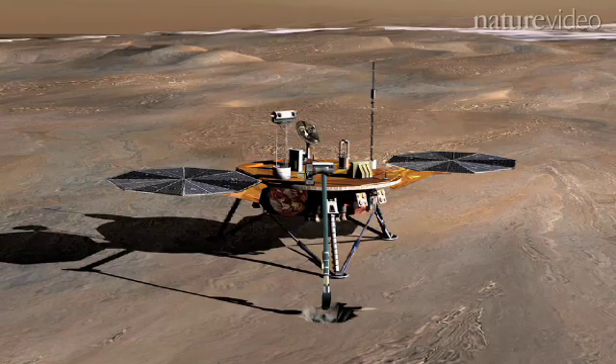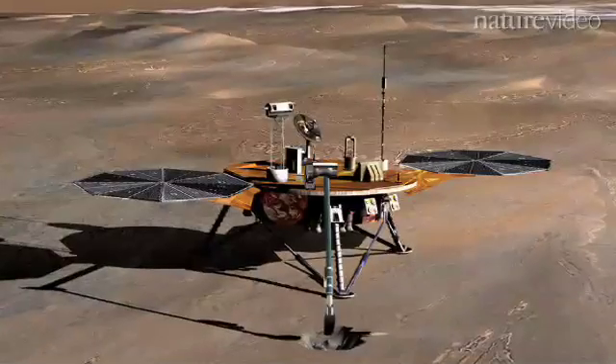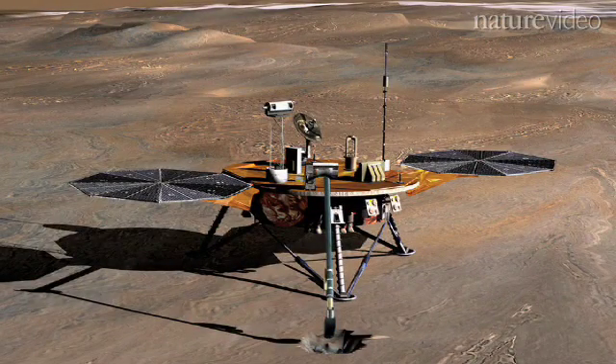Water throughout the history of Mars would have flowed north. The Phoenix Lander, in fact, landed in the high northern latitudes of Mars and has a robot arm attempting to dig beneath the surface to identify subsurface ice. It's quite possible that the ice beneath the surface of Mars is ancient water that flowed there because this impact occurred early in Martian history. The take-home message is that the early solar system was just a really dangerous place to be a planet.